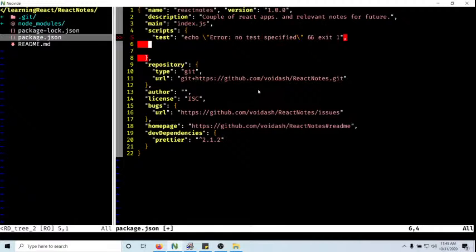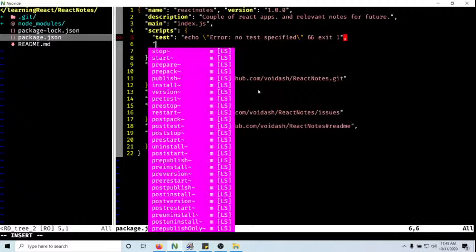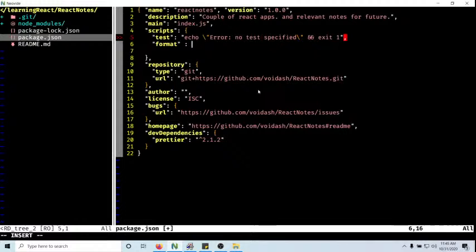So we can put anything in here. I'm going to put one called format. And what format is going to do is it's going to run Prettier, and we're going to run it on everything inside of our source directory. So source, and then we'll say asterisk dot, what do I have in here?